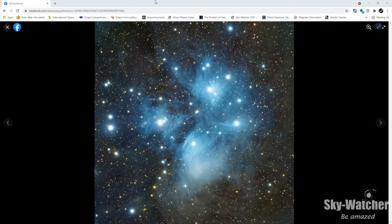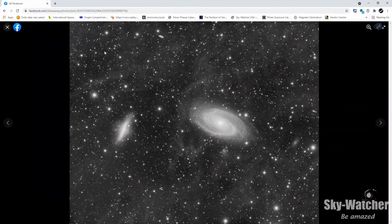Now, that being said, you're going to see a lot of narrowband imaging, and you absolutely need a monochrome camera for that. So if you think you're going to do more of that, and I know it can be hard if you're kind of starting out, it can be hard. Well, which one should I do? I would say color. The monochrome is just a lot more work. You can do amazing things with monochrome, and you can image during a full moon. You can shoot through narrowband filters. Narrowband filters is not really a viable option for color. I've seen people do it, but it's not really a viable option for the most part.